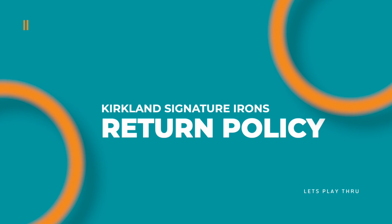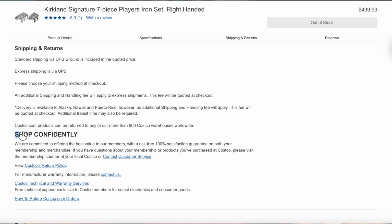The next thing we know is the Costco return policy itself is incredibly generous. It's definitely the best in class when it comes to golf, and it's probably the best return policy out there in the marketplace in general. So the nice thing for us as consumers is that if you buy these clubs and you do not love them, you can very easily return them. I've returned Costco items myself. I've never had a problem, no issue. They do not give you any flack, which is really nice.